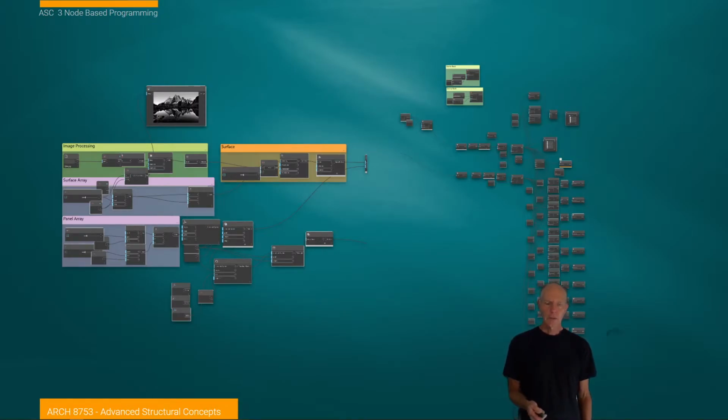And to give you an idea of the intensity of the code work behind that, here on the left I zoomed into it. We have the idea of importing that image. You can see the image on the top. It's a mountain range with a reflection over it, a small image that's imported in. We scale it to fit the panel array that we want to have. We make a panel array.